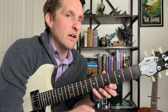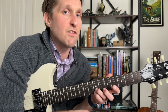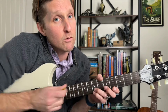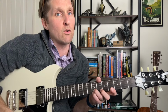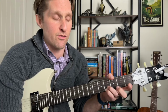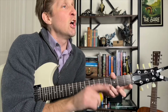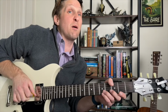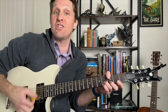Please place your pinky finger on the 7th fret of the bottom string. Put your ring finger on the 7th fret of the 2nd string from the bottom, and with your thumb, reach up over the top and mute the top string. Guys, on this crazy chord, you're gonna strum down, down. Then, we're gonna switch from the 7th fret to the 4th fret. You just move your whole hand over until those two fingers are on the 4th fret, the bottom two strings. But here's the deal. As you're switching to the 4th fret, you're gonna do one more strum up, like as you're switching, and then once you get to the 4th fret, you're gonna strum down, down.